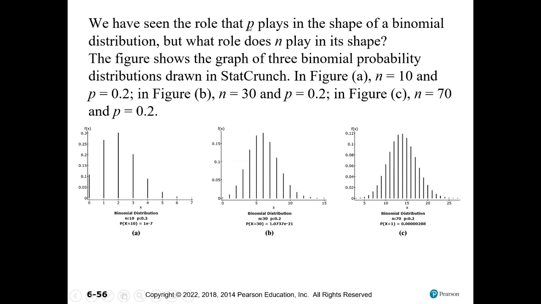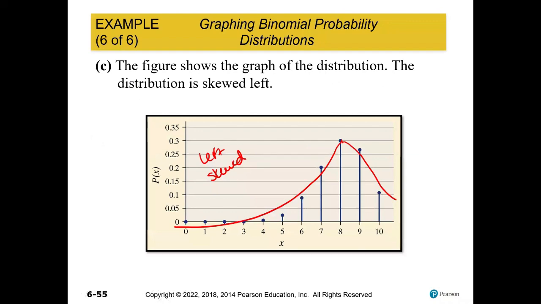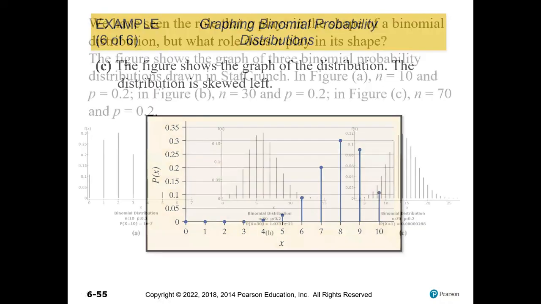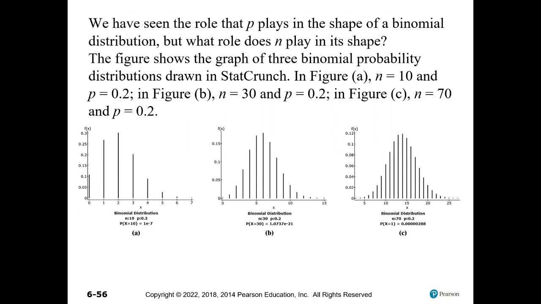We can see how P plays a role in the shape of our binomial distribution. So we kind of talked about it here. P, back here, when we looked at the different P's, it can change it. So what does N do? Here's what they did. They kept P 0.2, N at 10. So here's this one, and our peak was at 2. Okay. It kept the probability 0.2, but then bumped N up to 30. And it looks like the middle's now here. But it's still kind of skewed to this right-hand side.